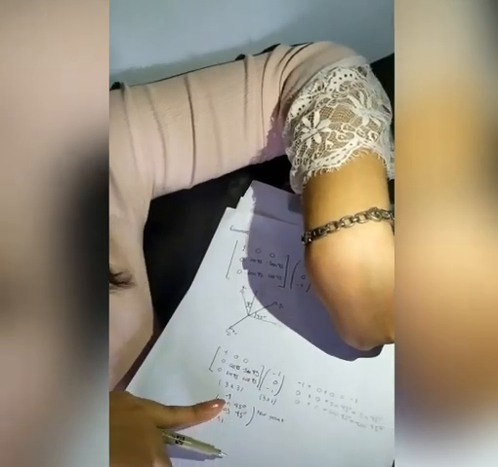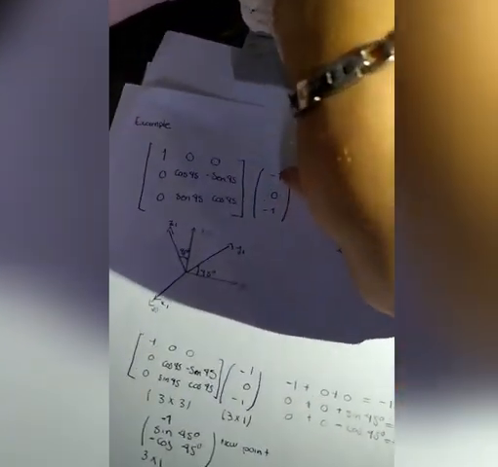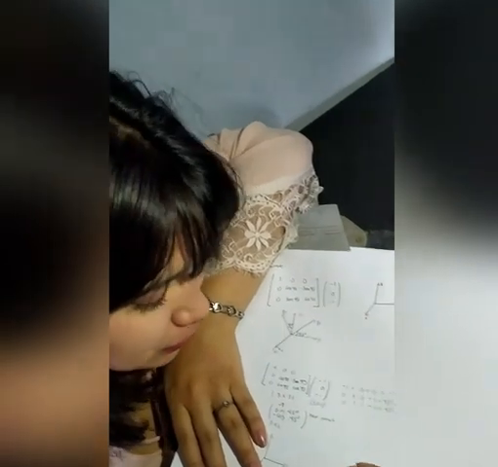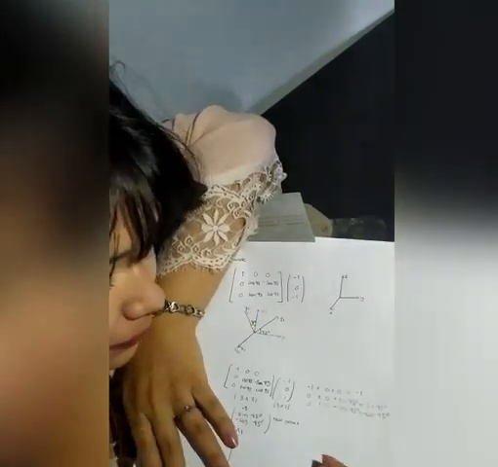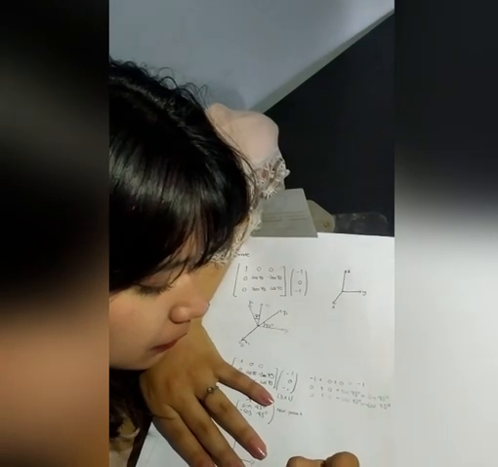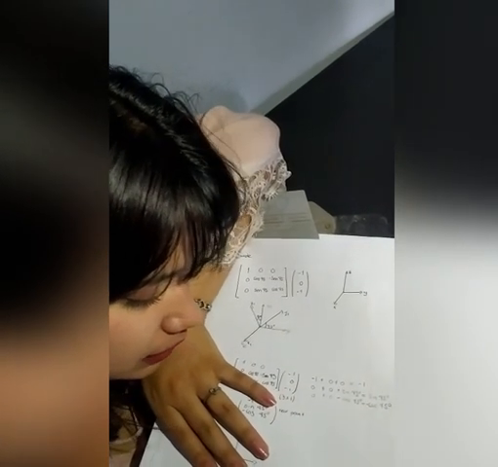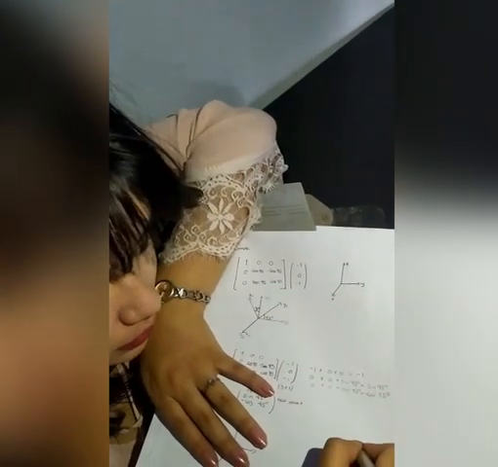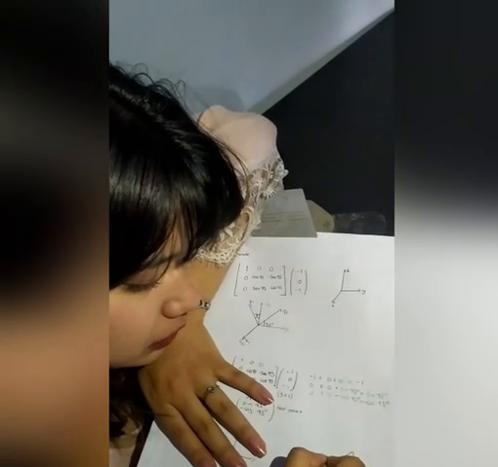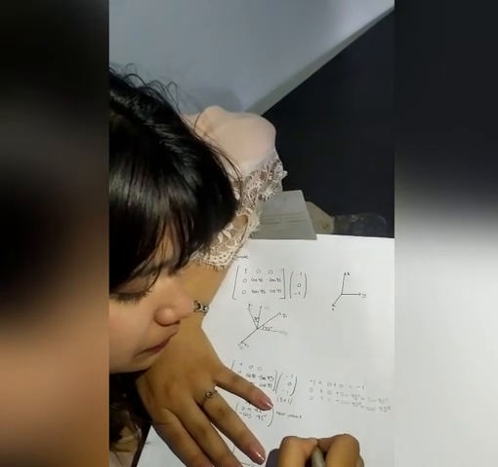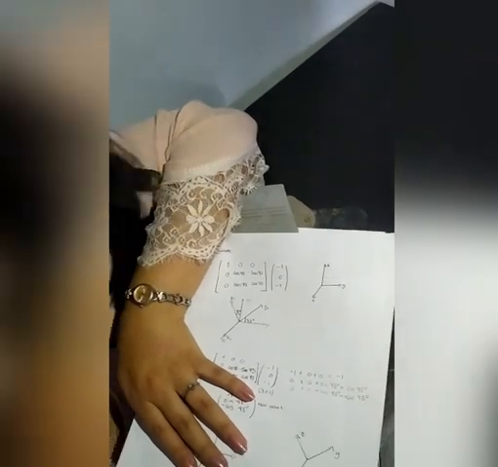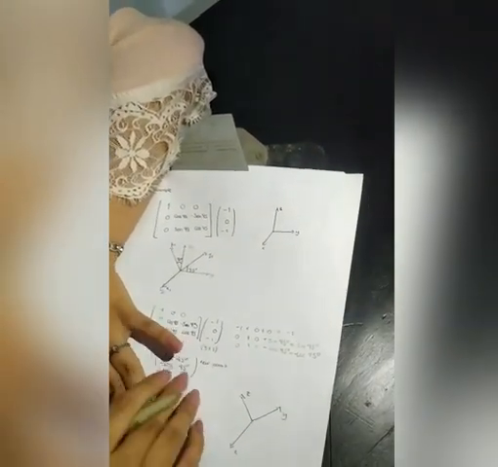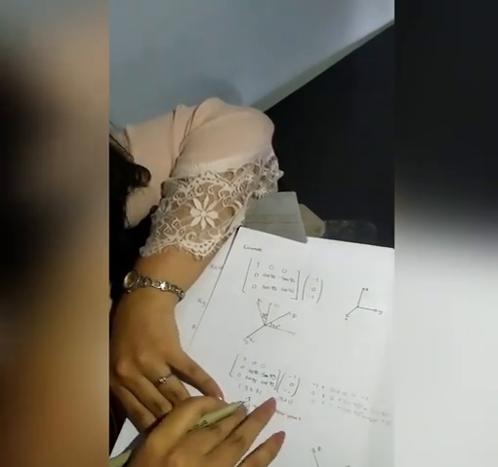If this is our new point, we only have to do this matrix with this point. Now we're gonna find this point in this plane. So we're gonna do this plane, something like this. This is x. We have this rotation, this y, and we have that we have to resolve this one.